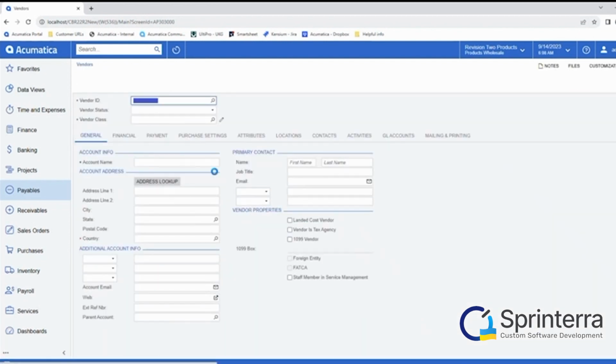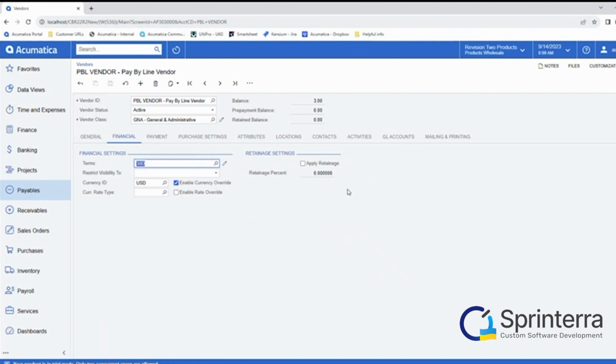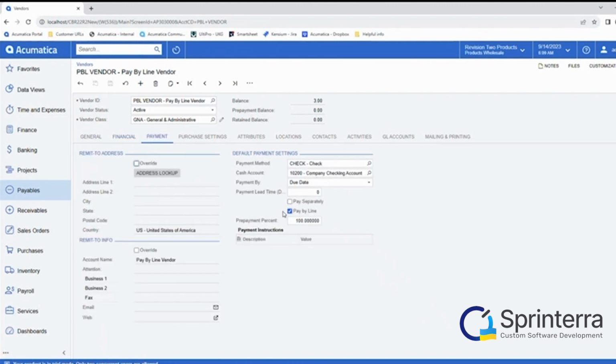When we go out and we set up our vendors and our customers payments, pay by line. If I take off pay by line, or I don't have pay by line put on a vendor or customer transaction, this is the message that you will get now on the more recent version. So pay by line strongly recommended for more accurate cash basis income and expense reporting.